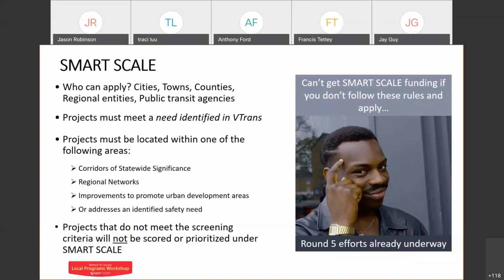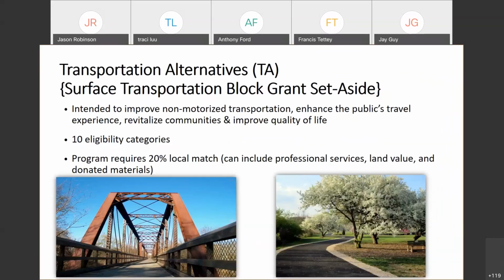And so we'll have a slide here in a minute and talk about the unending cycle of project funding and identification of good projects. And we'll get to that later. But again, just want to point out that yes, round 4 did just wrap up, but round 5 will be here before you know it. So again, Smart Scale is a good candidate for funding your project. But some of these other ones that we're going to walk through today are as well, depending on what type of project you have.